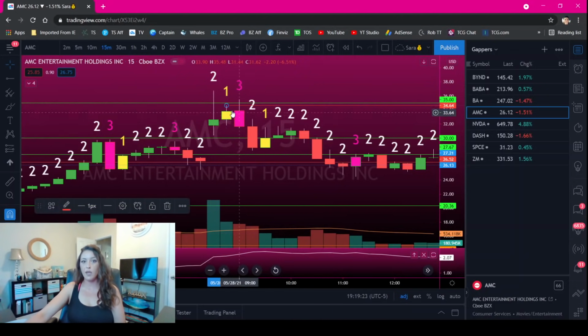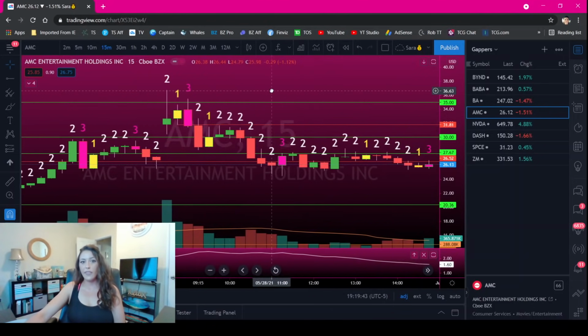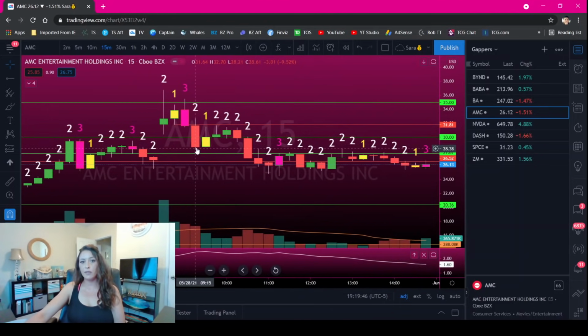Then what did we get? We got an inside bar bull break. Couldn't take this out, so the price started falling back through. Odds were it was going to become an outside bar, so it did. So we short here. Short at 31.81. And then look, you got no higher high on the 15-minute time frame till here.